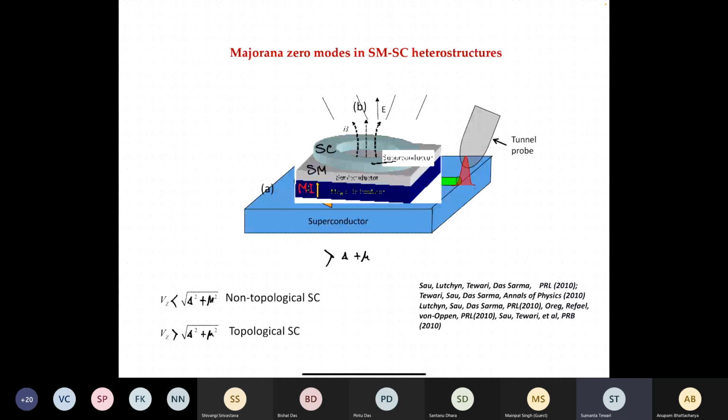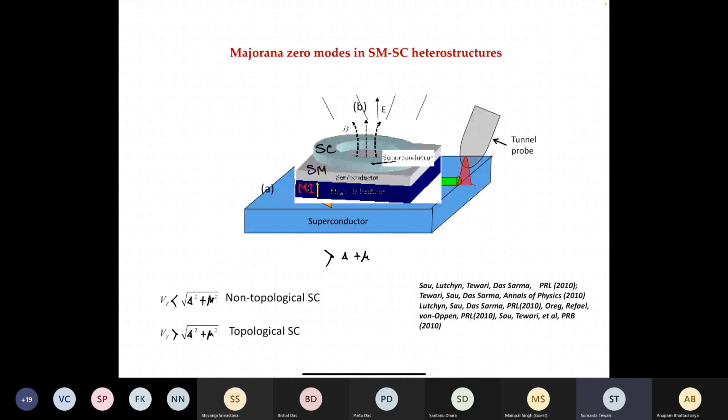The reason you need the proximity effect of a magnetic insulator instead of a simple magnetic field is because if you apply a magnetic field in a 2D system, a perpendicular magnetic field is what you need. Parallel magnetic field to the 2D system is not going to work. But if you apply a perpendicular magnetic field to the 2D system, that will also create orbital effects, meaning vortices and so forth. So to avoid those complications, just to have the Zeeman effect, just to have the coupling to the spins, we proposed to have this magnetic insulator and the proximity effect of the magnetic insulator to the semiconductor.